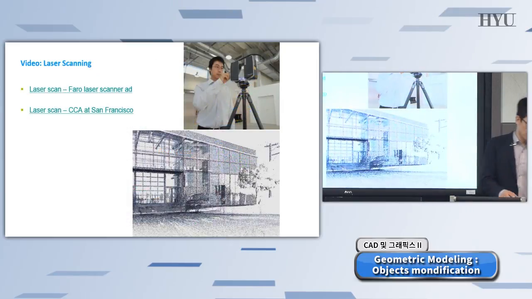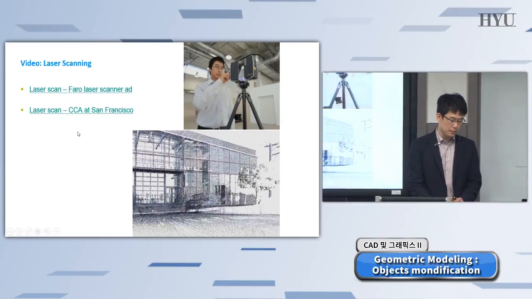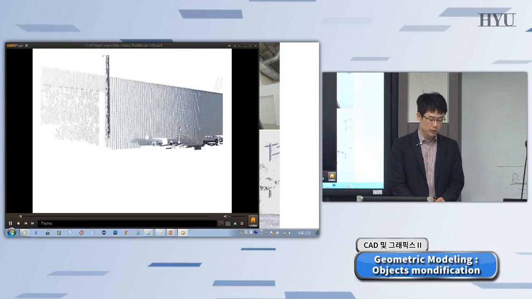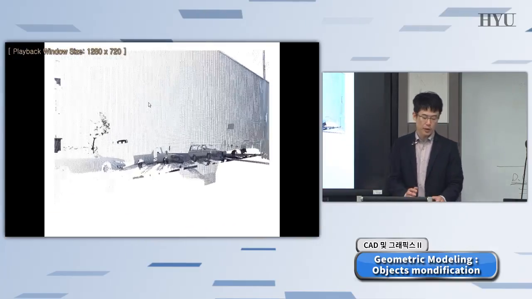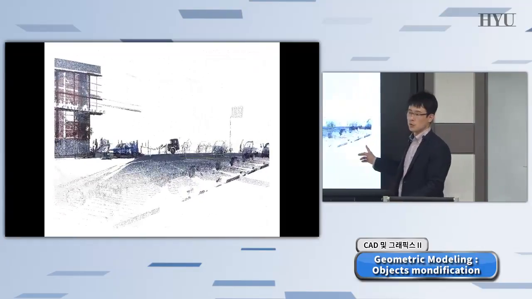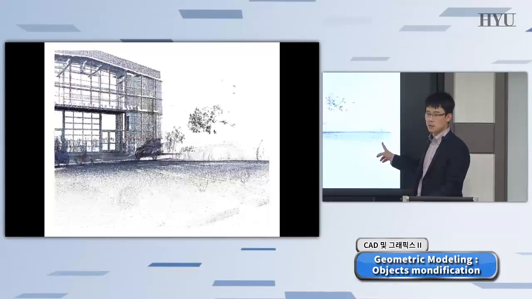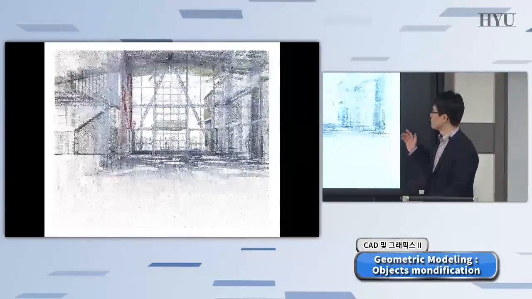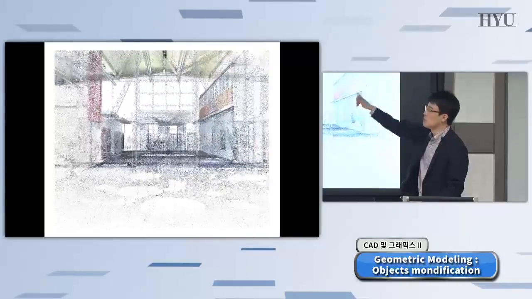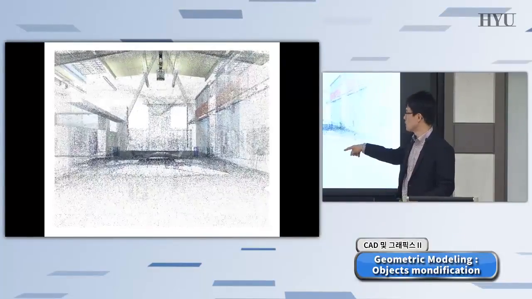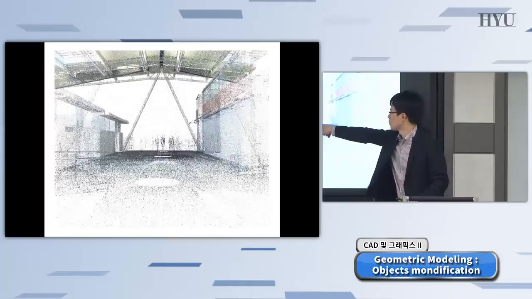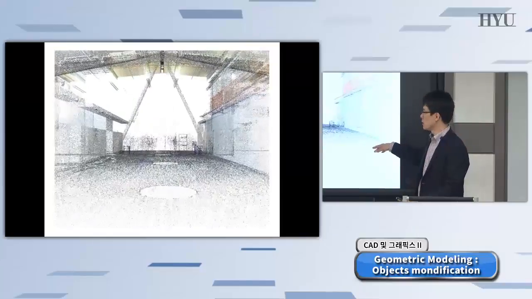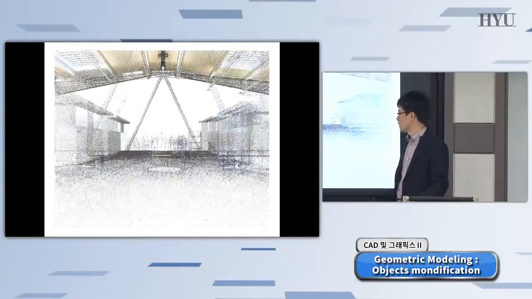So this is my frequently played example, okay? This is a design school located in San Francisco, a kind of handheld laser scan for the environment, okay? Now it's inside the building. Some people are walking around, okay? Now it's the inside of this design school's building and it's going to get out of this building and so on.